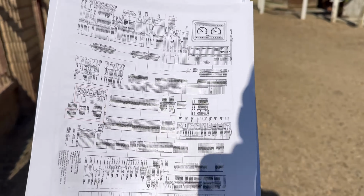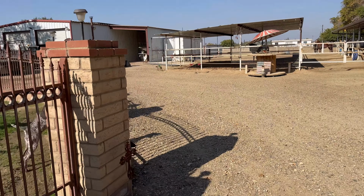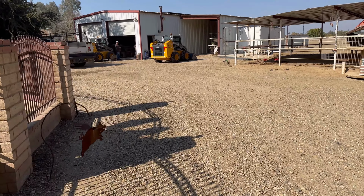So we got the schematics here. We're going to let the expert see if he can decipher it.